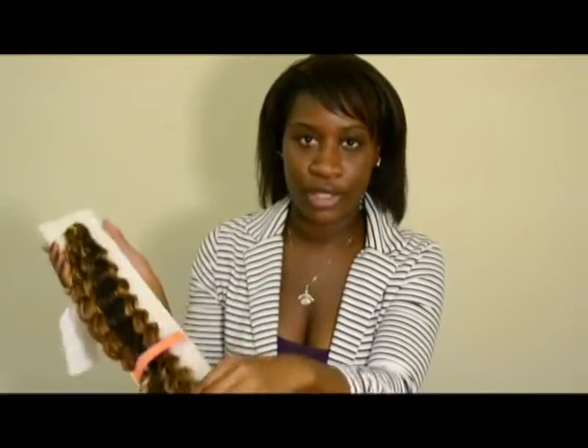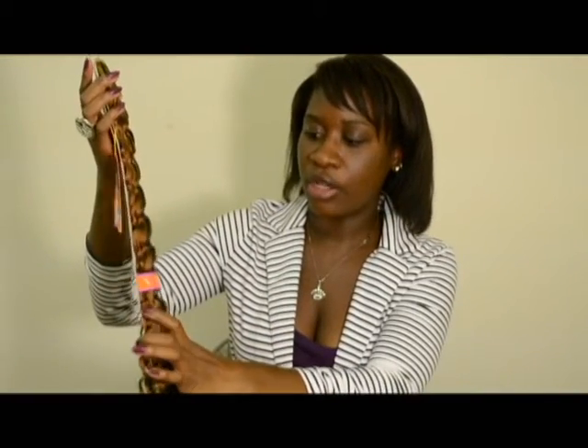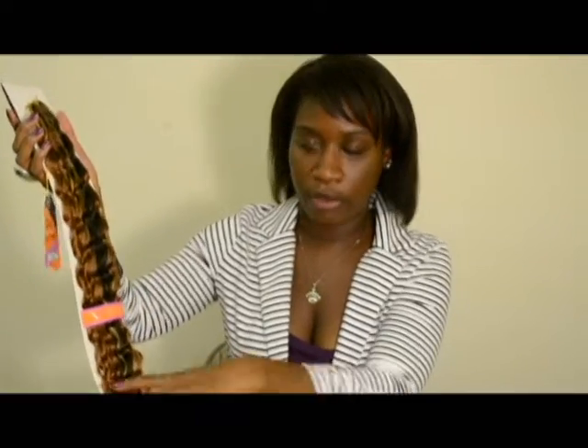This hair can be used for braiding hair, but it's also used for latch hooks or crochet braiding. This type of hair works very well for that. It's synthetic hair — you wouldn't be able to apply heat to it — but it's nice hair specifically for braiding or mesh-up crochet braiding.